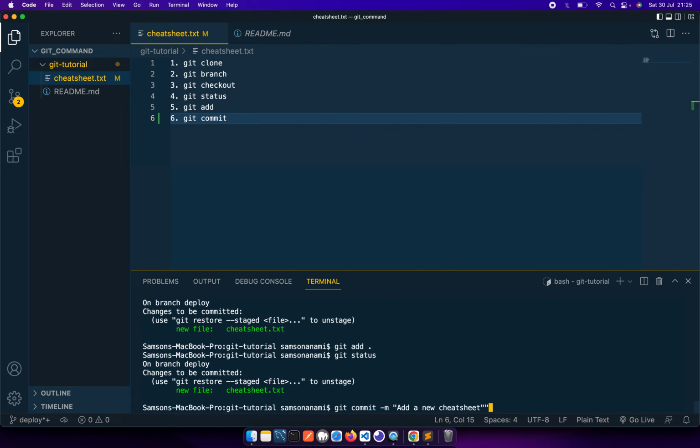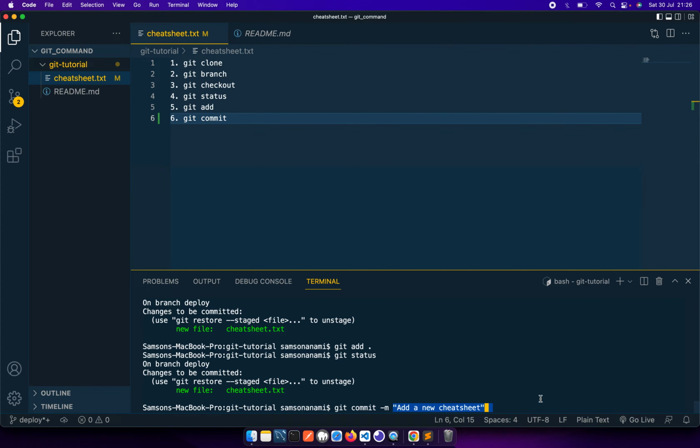Adds a new cheat sheet. So this one, you'll just keep it inside the quotes. If you don't do that, you can do git commit -m to say there's a modifier for message. If you just put up to there without these quotes, it will now ask you to enter long text. For example, you want to explain a lot, like a lot of stories, you can just reach to this M and then tap on enter. It will give you an editor to put all your details.